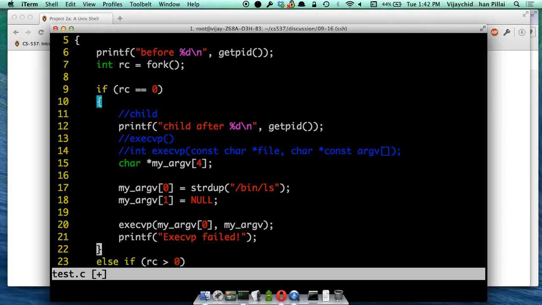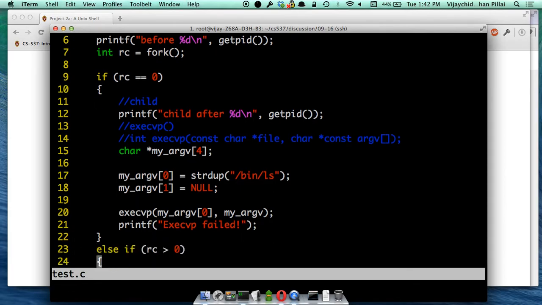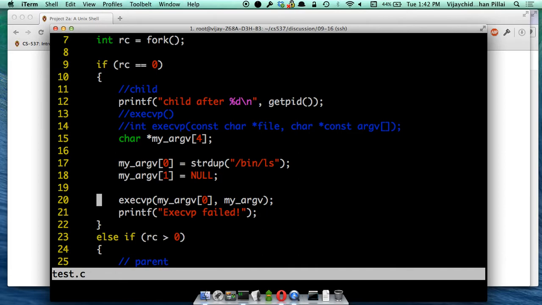This will only be printed if we have either done something wrong, which is highly possible, or for some reason the system wasn't able to use execvp to replace our child process with ls.